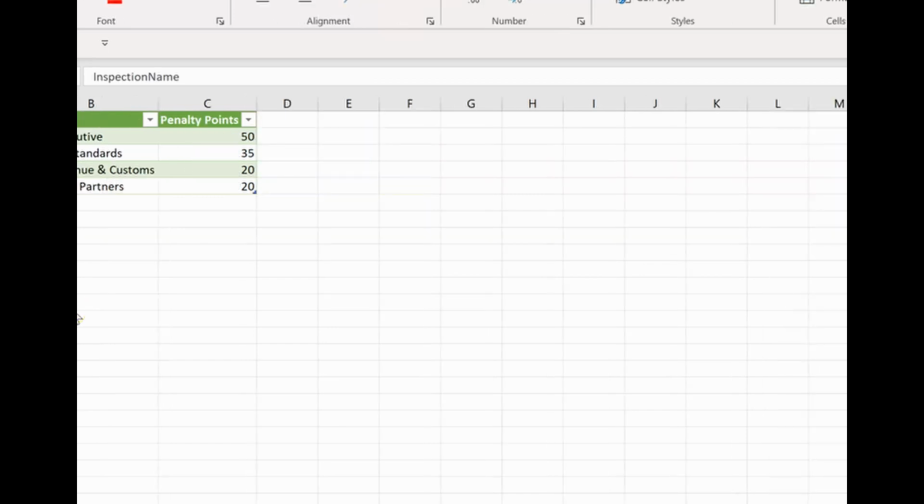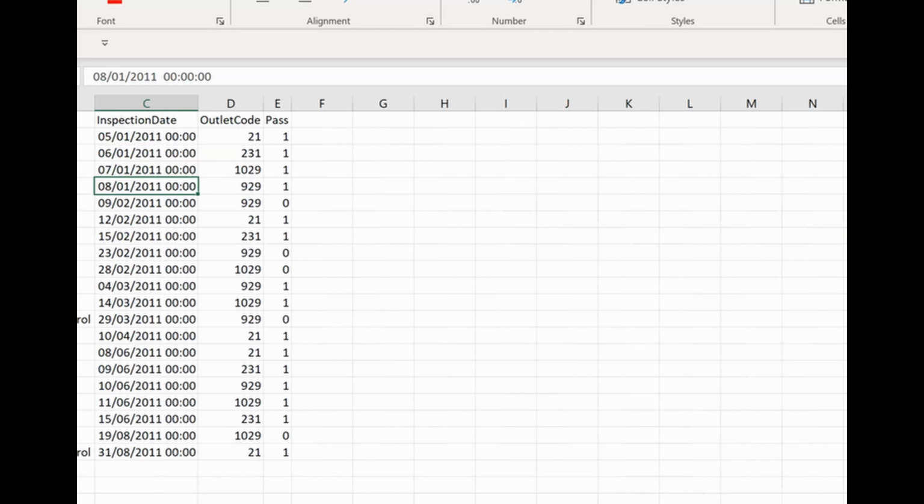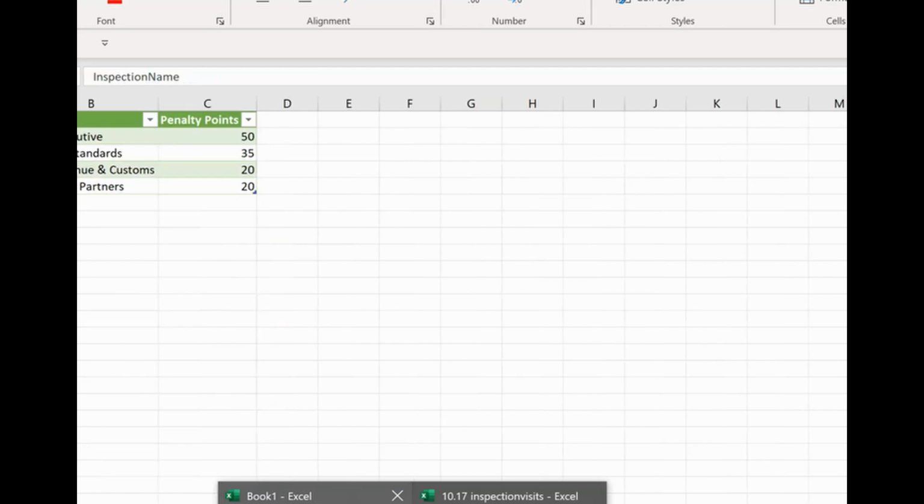In the same way, I have now imported the other 2 files, inspection types and inspection visits. So we need to take a look at both the files and see if there is any redundant data. Now over here, we can see that we have 3 fields, and specifically we need to look at whether we can make a primary key in this table.